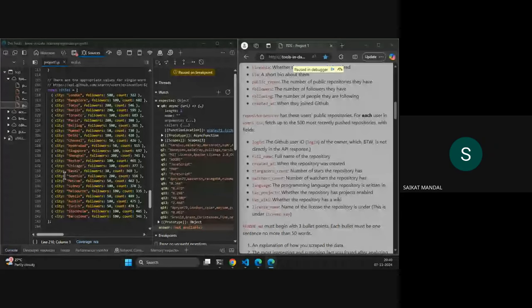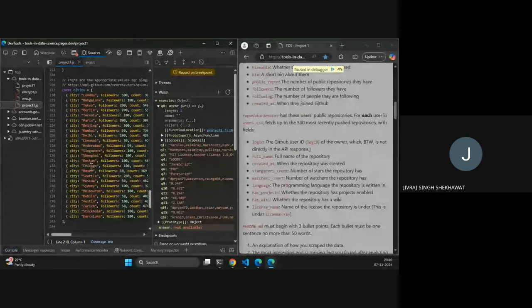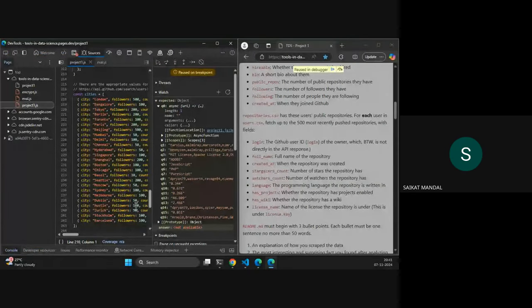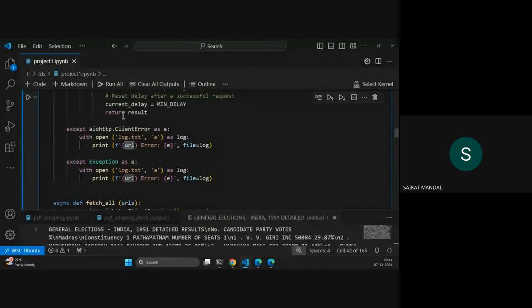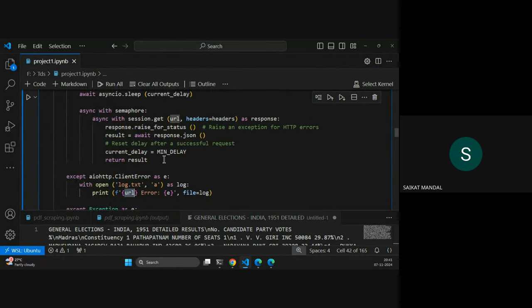Where will you share this code for getting this data repo? This is on your project page itself. You go to sources, and then... I think he's talking about this particular one. Yeah, this one. What we'll do is we'll post the snippet of that on Discourse. Fine. Okay. Thank you.